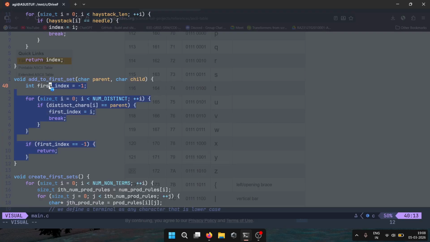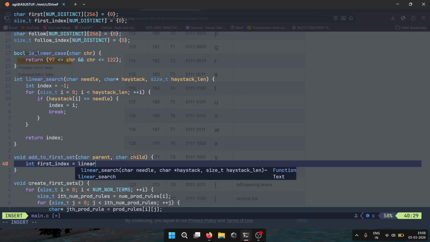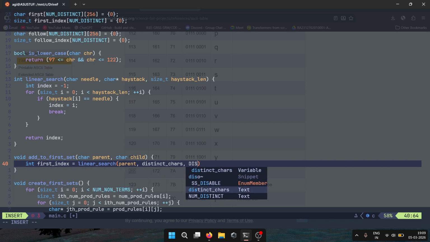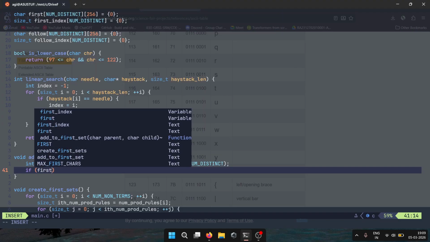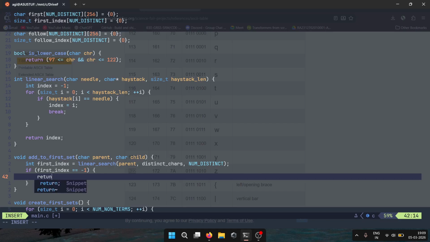So first index would just be linear search, and our needle is parent, haystack is I think distinct cars, and then or len is basically the macro we defined above, now distinct. Now if first index equal to -1, then we simply return from the function.